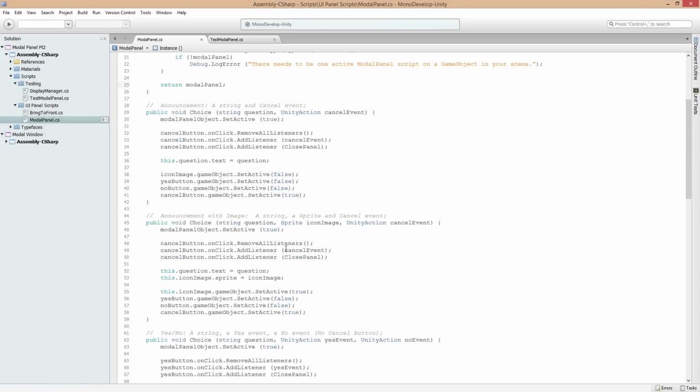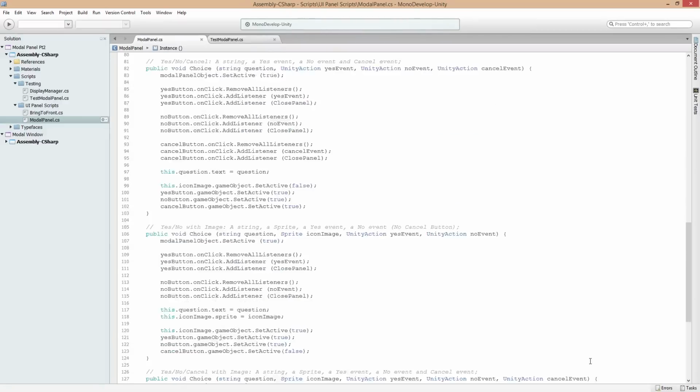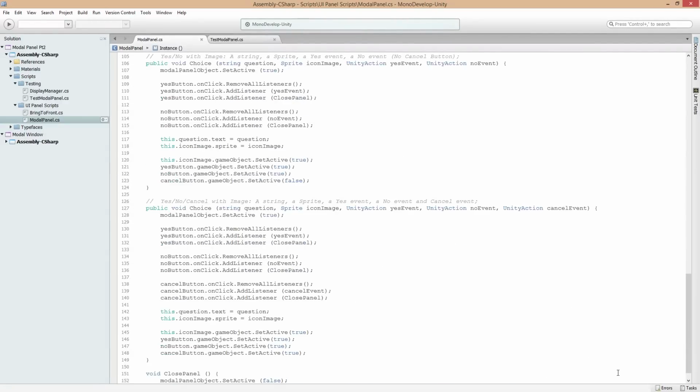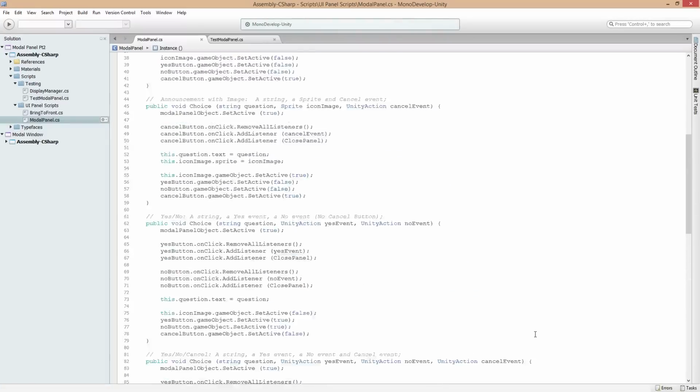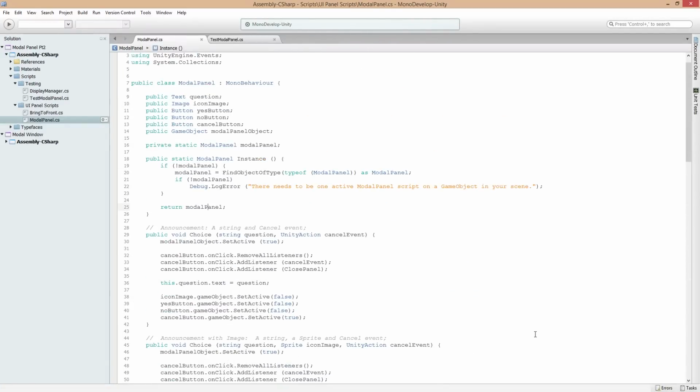And then we have a series of overloaded functions for all of our different possible combinations. Do we have an icon or not? Are we using 1 button or 2 or 3? Essentially we have 6 overloads with this, which is with and without an icon, and then up to 3 events, which is a little bit heavy on our modal panel script.